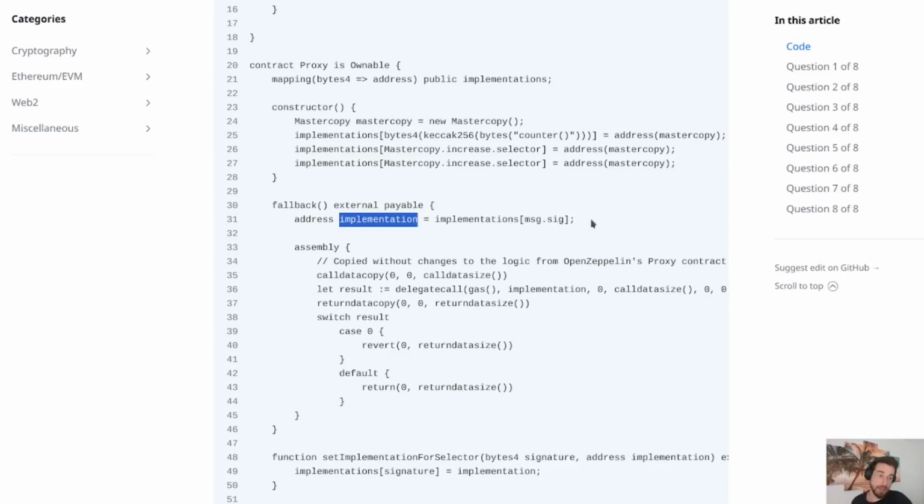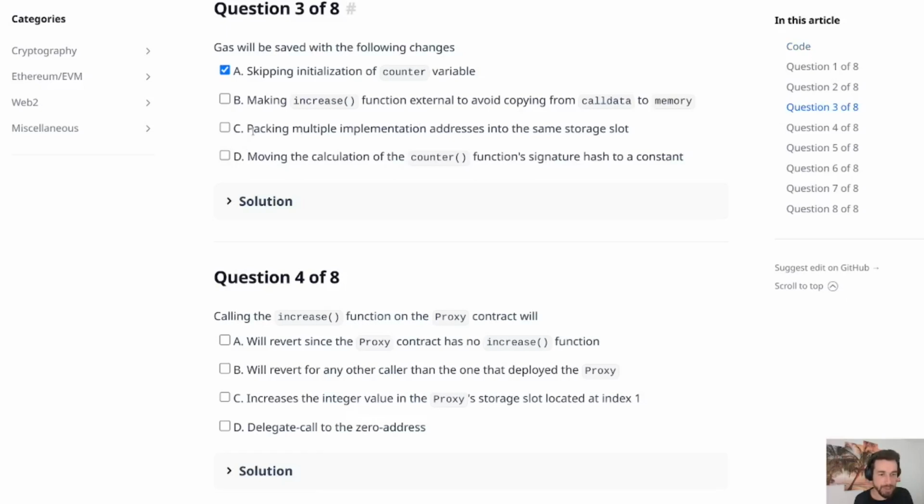We could pack half of an address in one slot and the other half into the other slot, but that doesn't really make sense because we never load more than one implementation per call, and then you would have to load two slots to construct an implementation out of two halves. It just doesn't make sense. So C, packing multiple implementation addresses into the same slot also can't really be used to save gas.